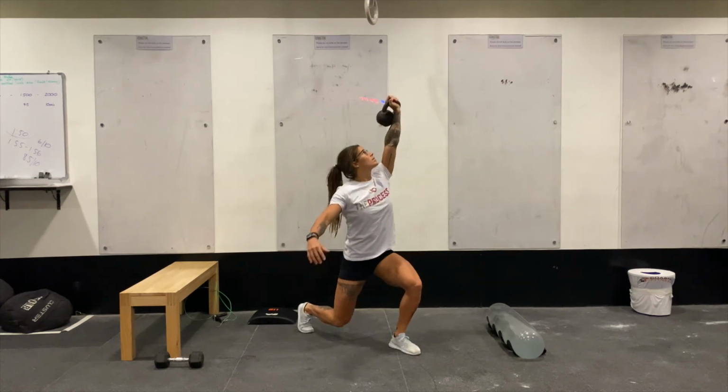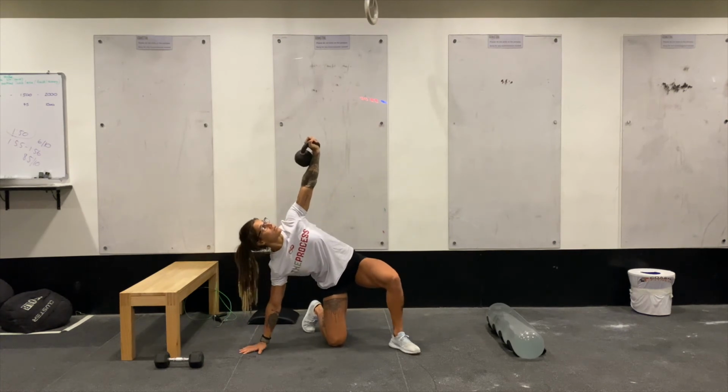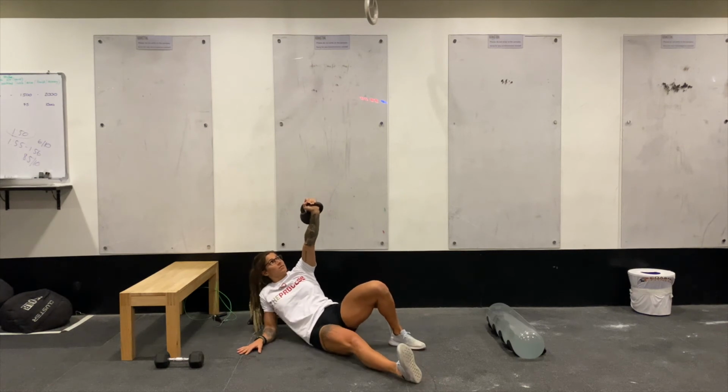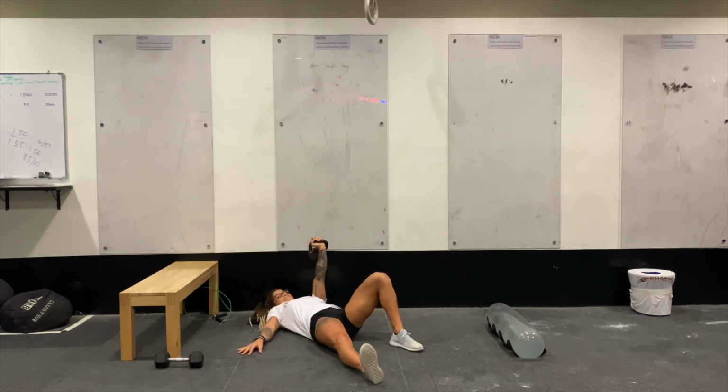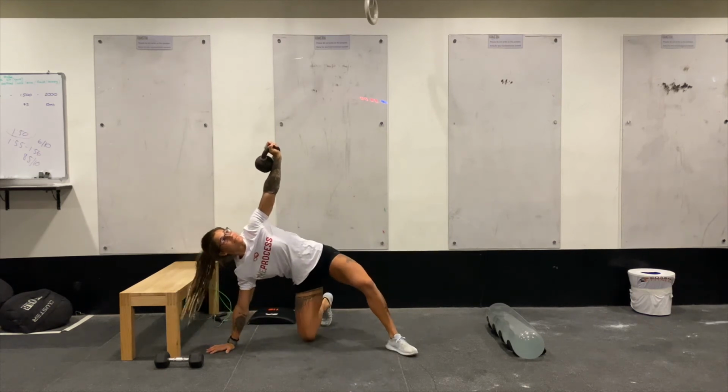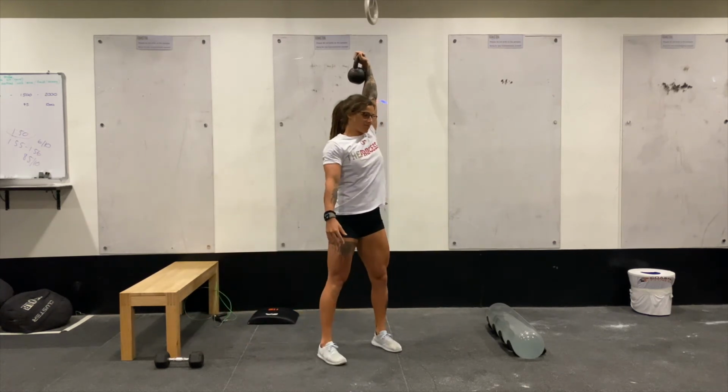Right knee down to the floor, right hand down to the floor, right foot out in front, down to the right elbow, and slowly controlled. And she would come straight back up for rep 2 and repeat for rep 3. Go, and rest there. Perfect.